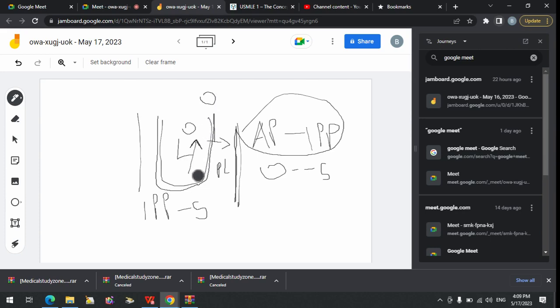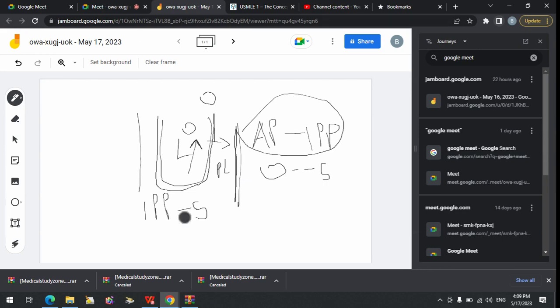Alveolar pressure is zero. Now, guys, if alveolar pressure is zero and atmospheric pressure is zero, that means there's no net movement of air. So at rest, your atmospheric pressure is zero and the alveolar pressure too is zero. So air is not moving out or into the lungs. Your IPP is -5 to make your transpulmonary pressure +5 to keep the airways open. I think that one is well understood.